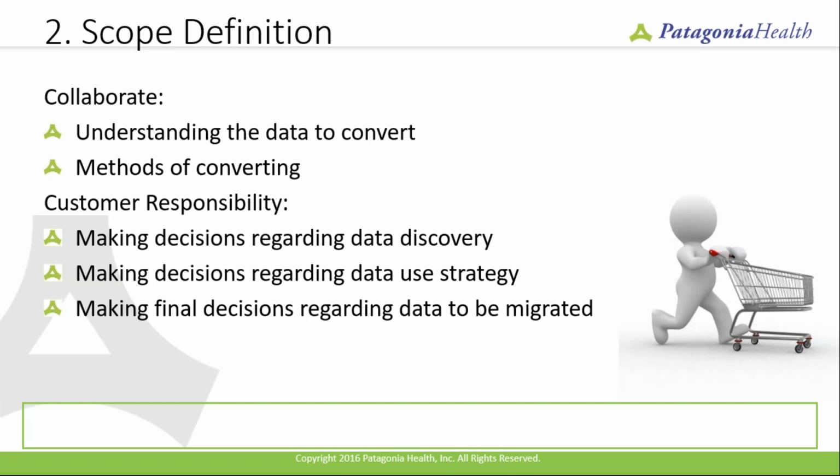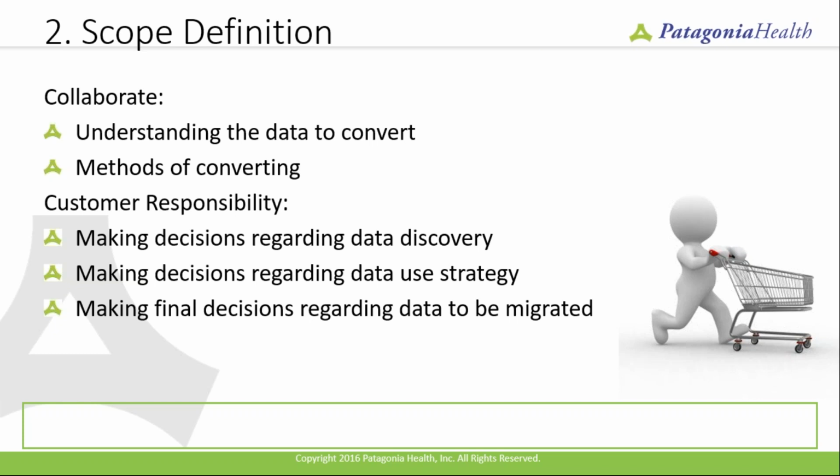We might call it patient first name in the old system, but it might just be referred to as first name in Patagonia Health. So we would map those elements one to the other. Or there can be a less obvious mapping where a field that captures some data like a patient's social security number in one system might actually migrate to a citizenship field in another system. So sometimes it's not as direct as it might look.